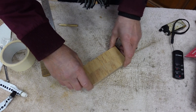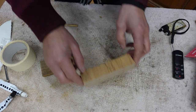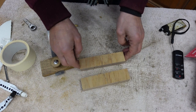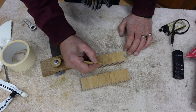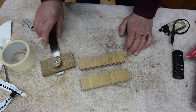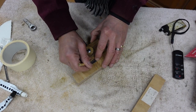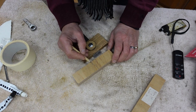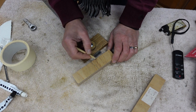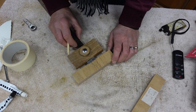Okay, so while that's going off, I'll think about the clamping system for the barrel. So what I've done is I've measured the middle of these two bits of wood. There's the middle there. I want to go 1 centimeter up from the middle. Let's go for this one. So it's 1 centimeter high, and then 20 centimeters from the middle. It gives us a span of 40 millimeters altogether. Sorry, when I said 20 centimeters, I meant 20 millimeters.